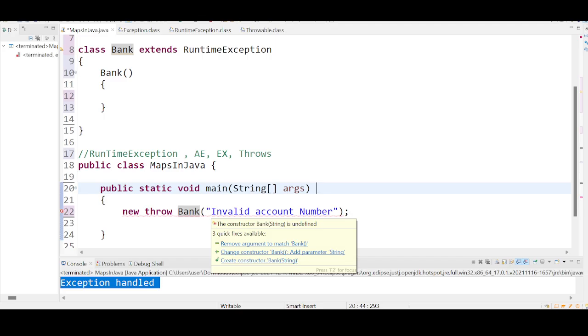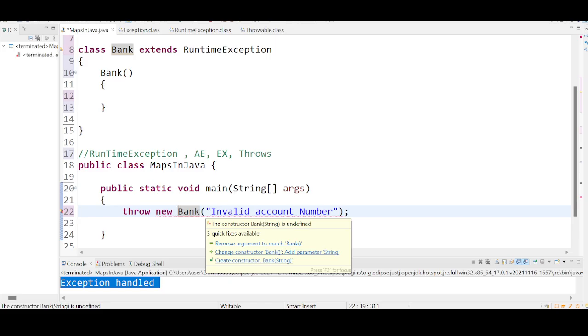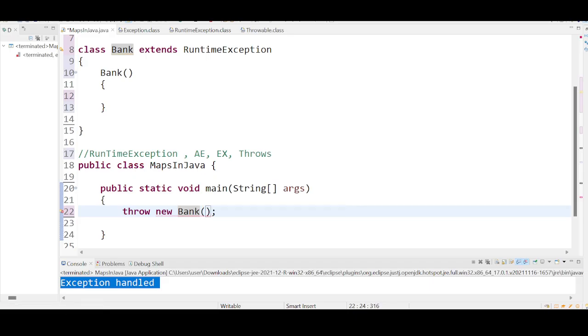It is giving an error: throw new BankException. Okay, so there is no constructor here, so I'm using only the no-arg constructor, getting an object for new Bank.